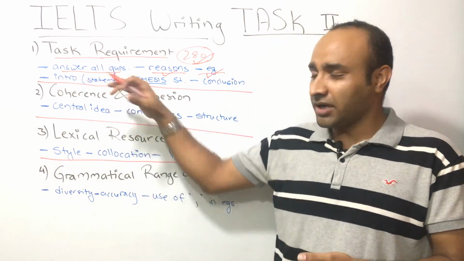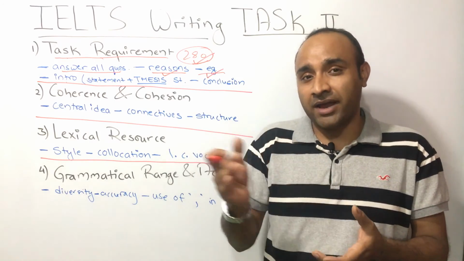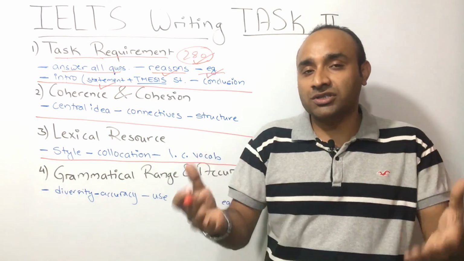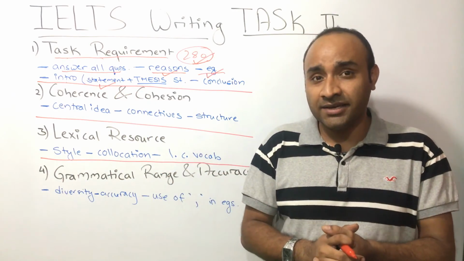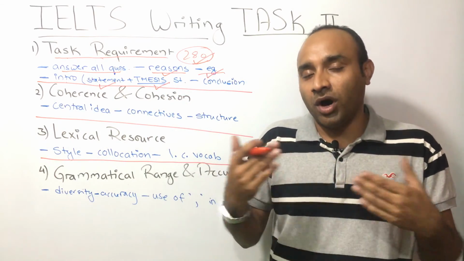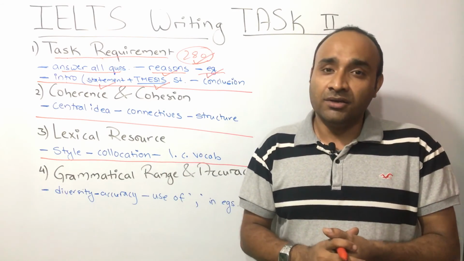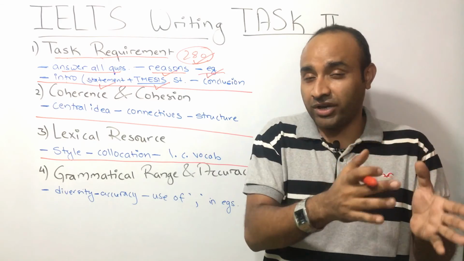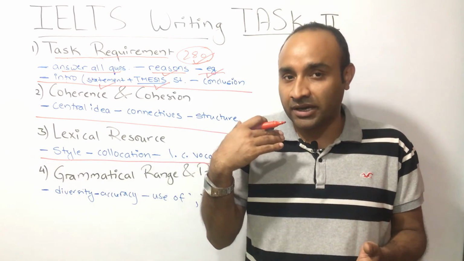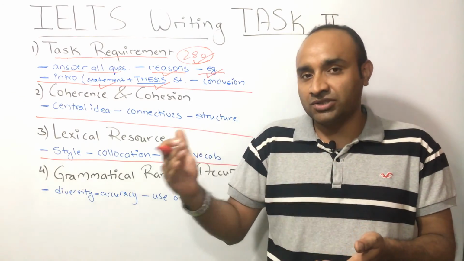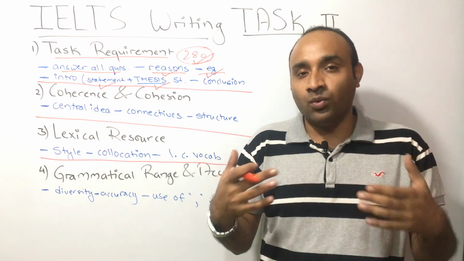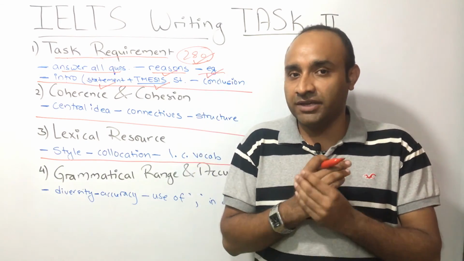Introduction. Introduction is indeed the first paragraph that you will write. So it should have a statement first that talks about what is being discussed in the essay, and then a thesis statement which tells the reader exactly what you are going to write in that essay. So let's say if you get a question that says education should be free, agree or disagree, your thesis statement should tell me very clearly where you stand on that topic. So make sure you have a strong thesis statement that tells the reader what you are going to write in the rest of the essay.